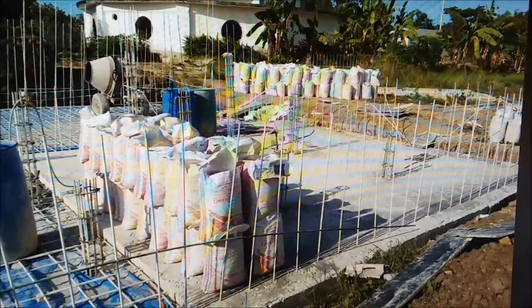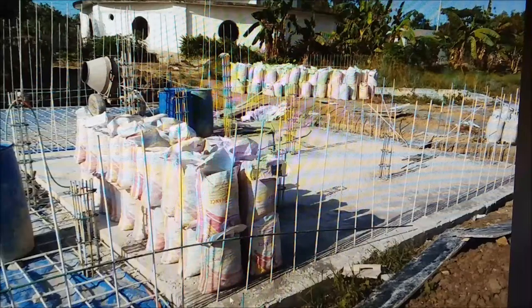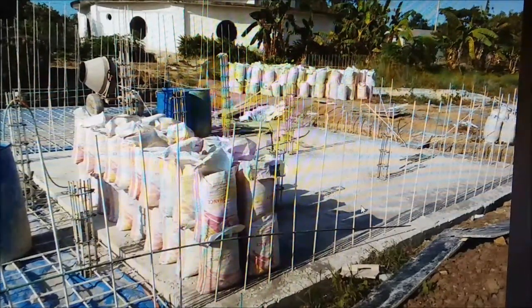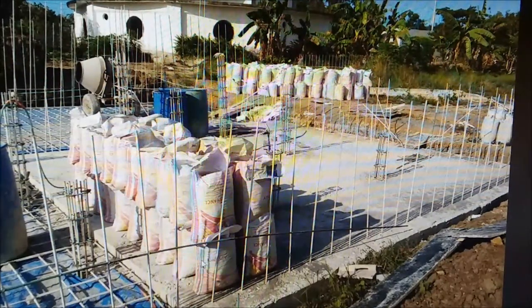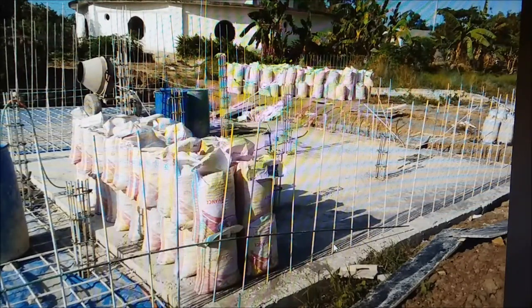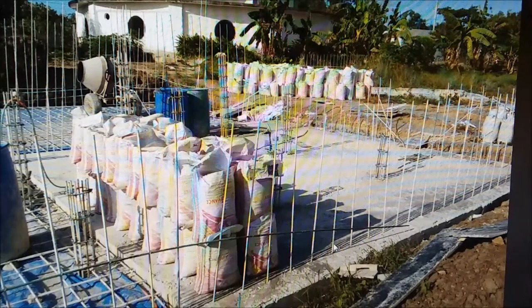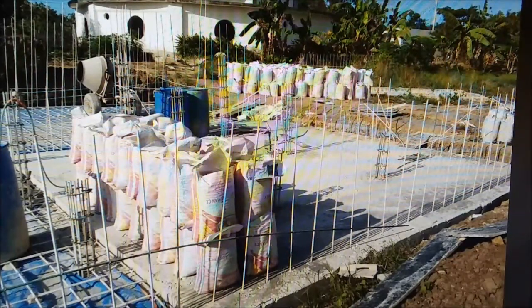Noteworthy in this picture — you notice these rebars are all leaving shadows down here on the lower right-hand side, and you can tell from the way the shadows are pointing this is late afternoon, because the sun rises to the right — that's the east — and sets over here on the west. These shadows are not perfectly lined up with the rebars, but remember we've got a tilt of the earth, a 23 and a half degrees front-to-back tilt that changes all year round. Our south direction is plenty good.